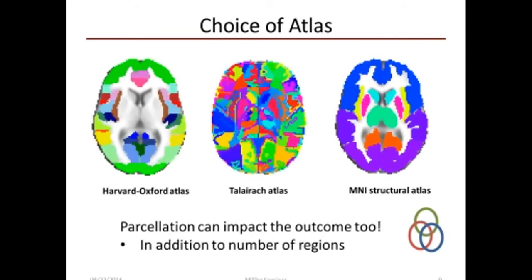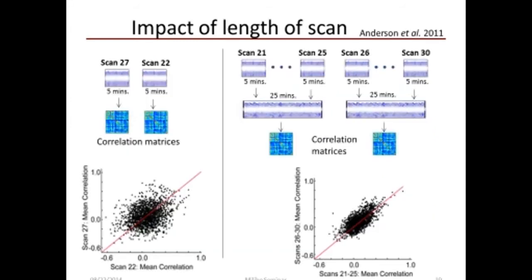One way to do it using fMRI data could be to cluster these time series and, based on that, determine where the regions are that have very similar time series. So there are a plethora of ways in which the regions can be determined. And there are atlases that are out there that come from each of these different categories. Thank you.